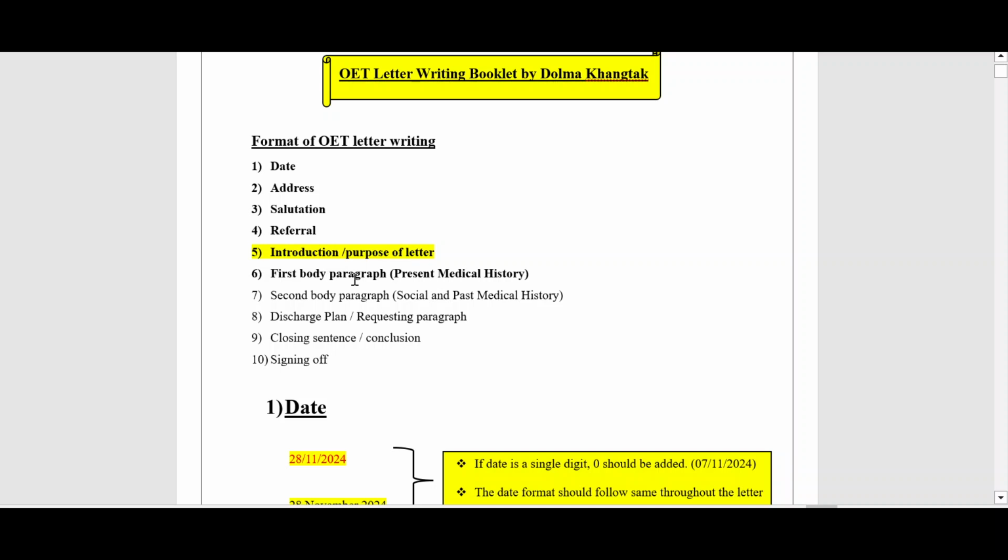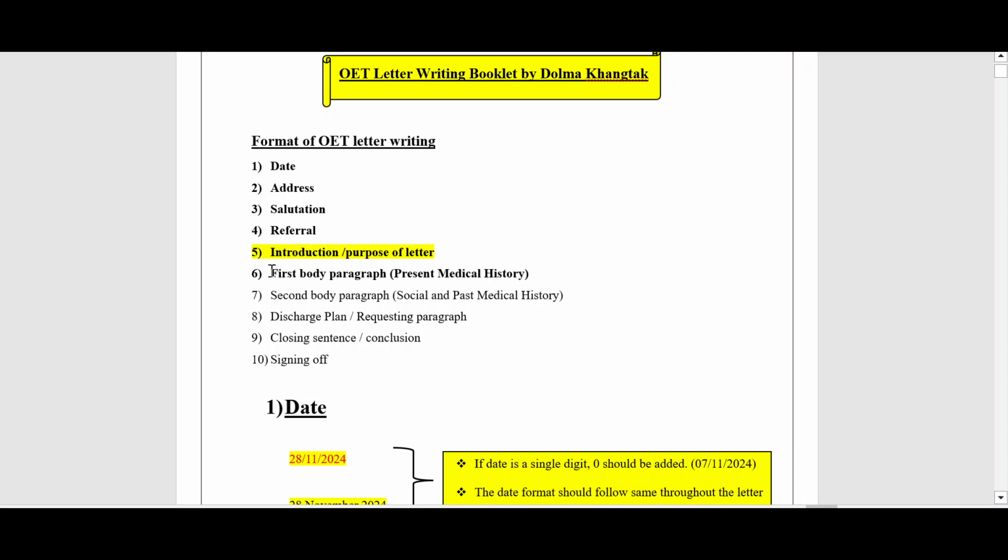It's very important, and if the admission date is mentioned on admission, then it's your choice, but it is better to start with "On" and this date format. If you are mentioning the date in the first body paragraph, it should match the date here. This date format should match in the whole body part of the letter as well. So keep this in mind, and then write whatever things I have mentioned.